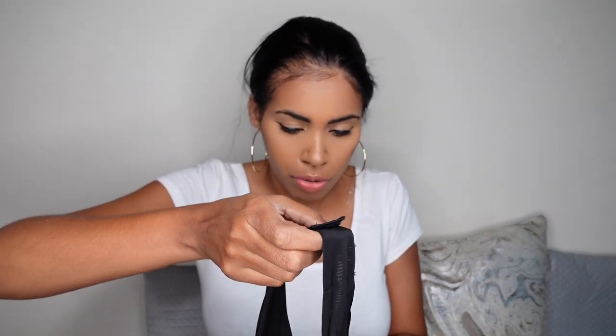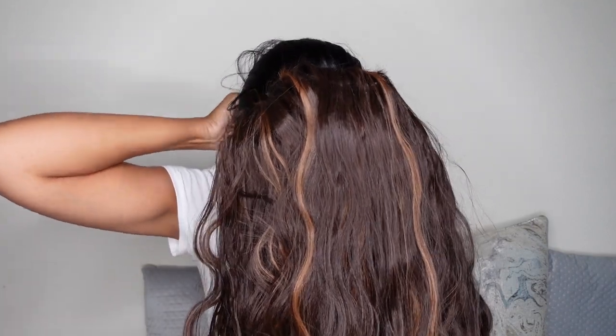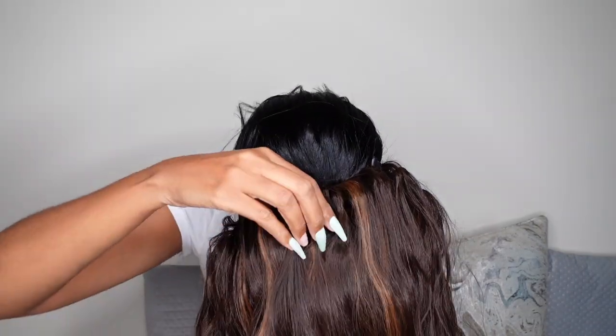Let me figure out how this is going to look with my black hair. I'll do the same thing as before — put it on and make sure I don't get makeup on it. It's pretty snug like the other one. I'll push it back just a little bit. You can see in the light it's a different color from my hair — my hair is black and this is giving me brown highlights.